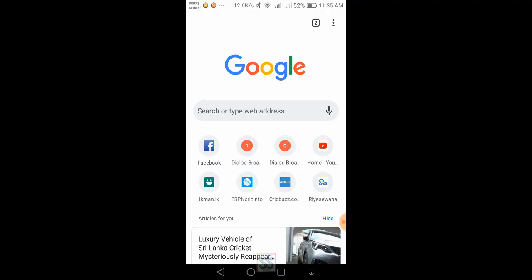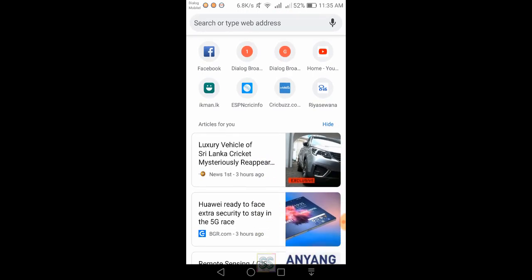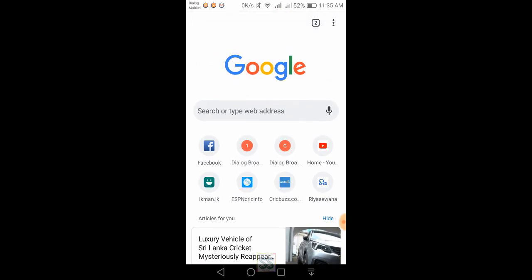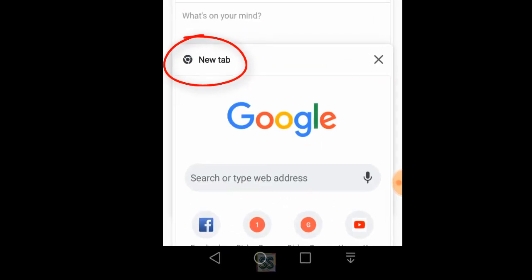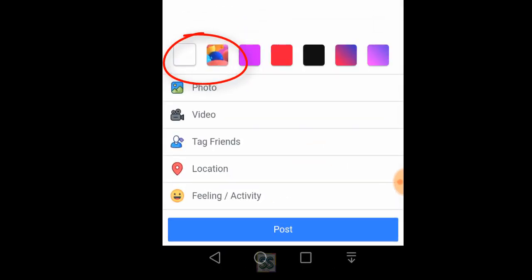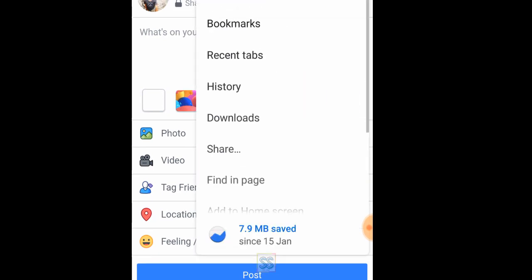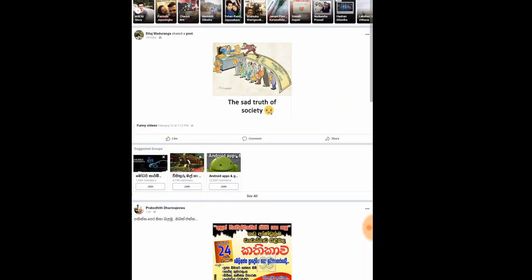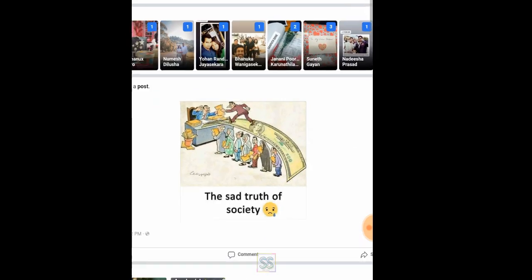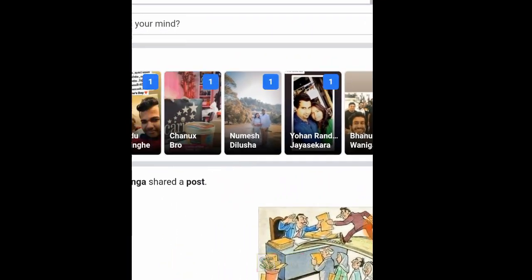Okay, right. So now I am in my Google Chrome using my Android phone. So first you have to click this Facebook, and I have already opened a new tab for creating a post. Right, first you have to enable your desktop version. Just go to this three dot icon here and click desktop site. Then it will be easy to create a traveling post like we are talking about.